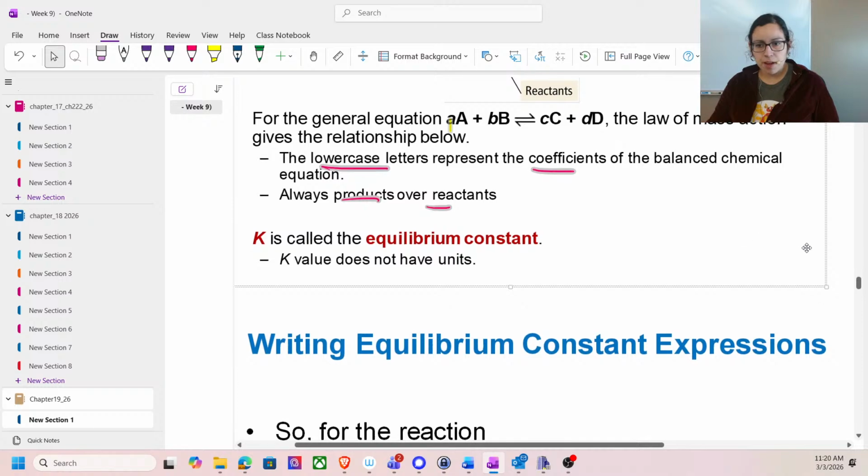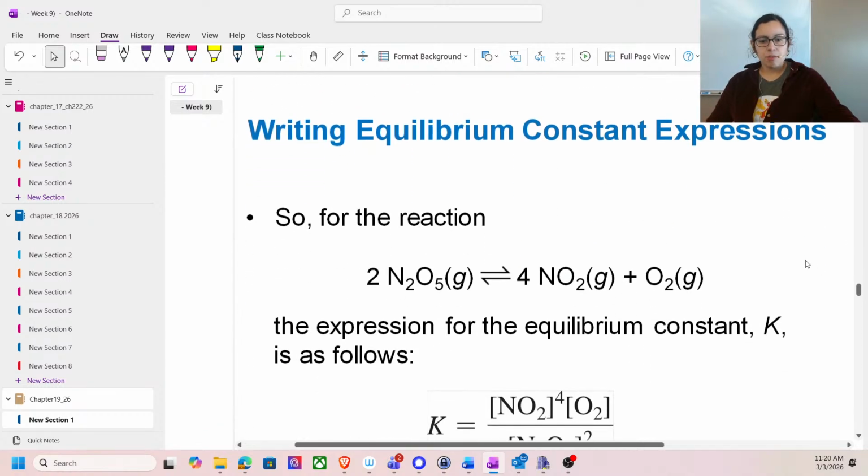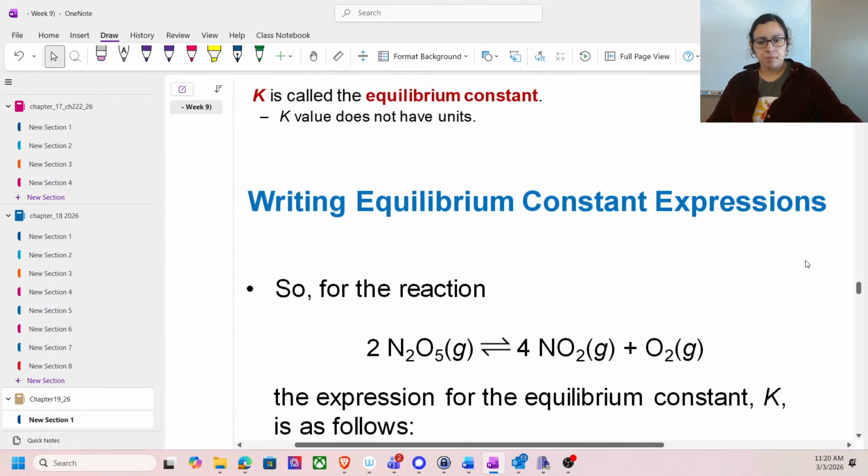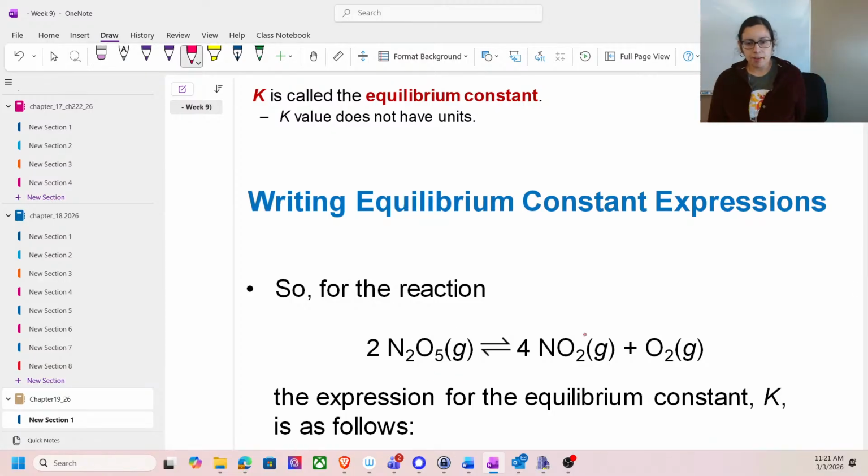And so now let's just practice how to write it. Sorry. So just go ahead and take this reaction. Now just rewrite it according to our equilibrium expression. I'll give you guys a minute or so.